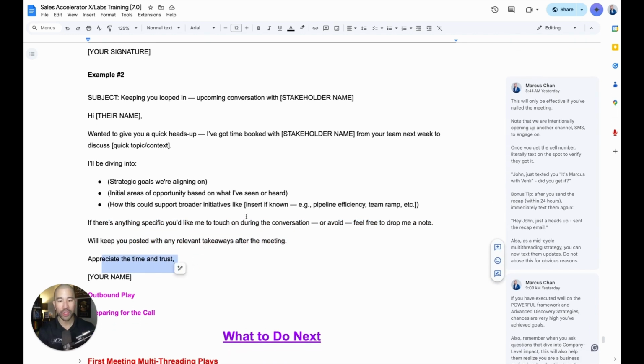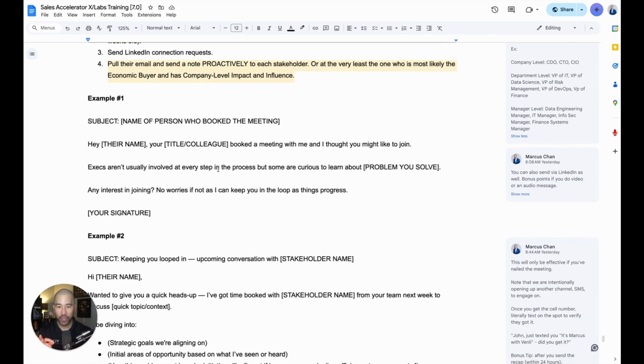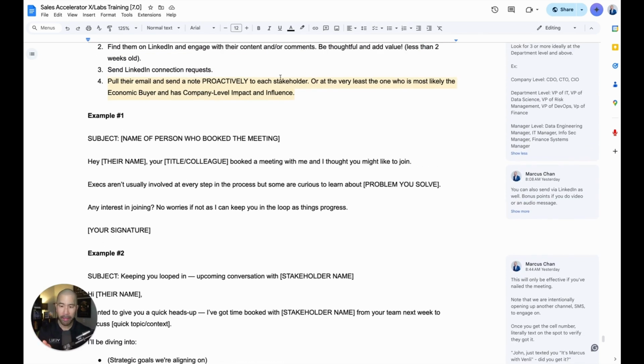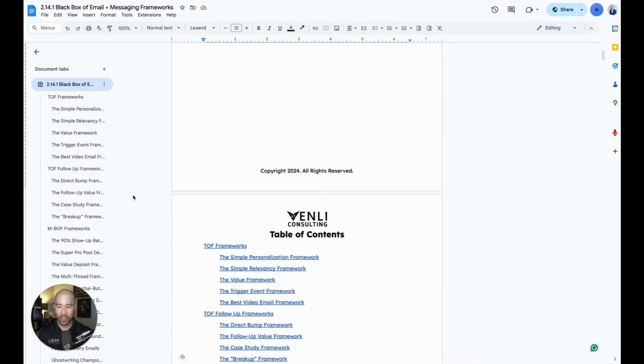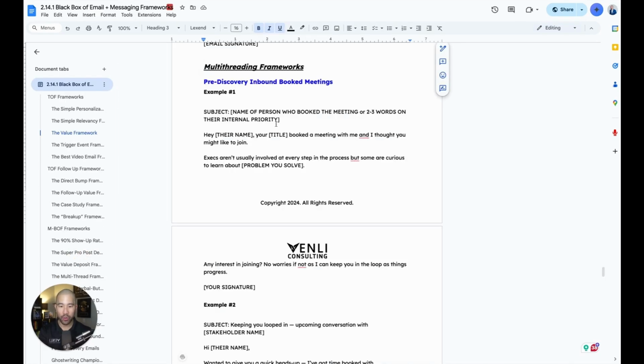So this is usually a little more ideal. Maybe before you want to actually meet with a C-level exec, you're just going to keep them looped in, but perhaps you want to do a little more of a true deep dive so you can have a really clear POV before you get to that next level, to make sure it's of high value for them as well. So that's really simple. Two simple examples here. And by the way, these templates are also inside the black box, as well as email messaging frameworks in the multi-threading frameworks, which we listed right here to make it very, very easy for you.